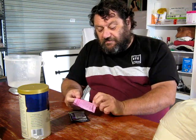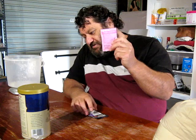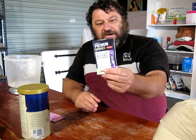So what I'm going to do, I'm going to split this batch. I'm going to put half into the all-rounder and ferment under pressure with W3470, Saf lager yeast, because there's a lot of reports with the pressure ferment that you can do lager temps or any ferment at a higher temp without any ill effects or any yeast esters or flavours. So that's going to go into the all-rounder, and the other half will get a BRY 97.